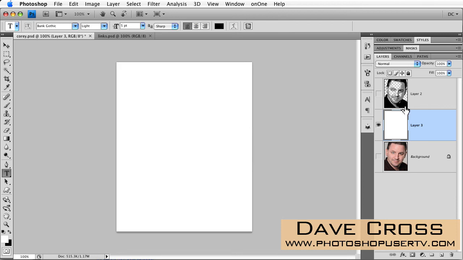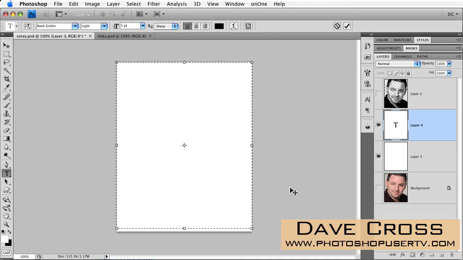Now I'm going to hide this for now. We're going to come back to it in a moment, but for right now I want to see the next step without it, so I've just hidden it. I'm going to take my Type tool. Instead of clicking once, which will create just one line of text, I'm going to start in the top corner and click and drag downwards to the opposite corner, kind of diagonally, which makes a big text block, which automatically makes the text wrap around from one line to another.